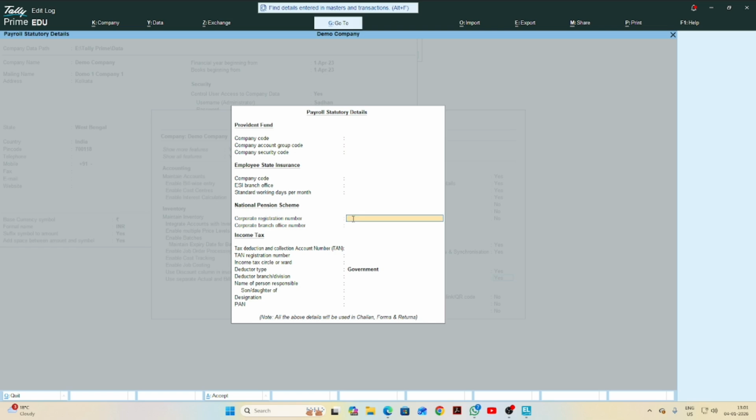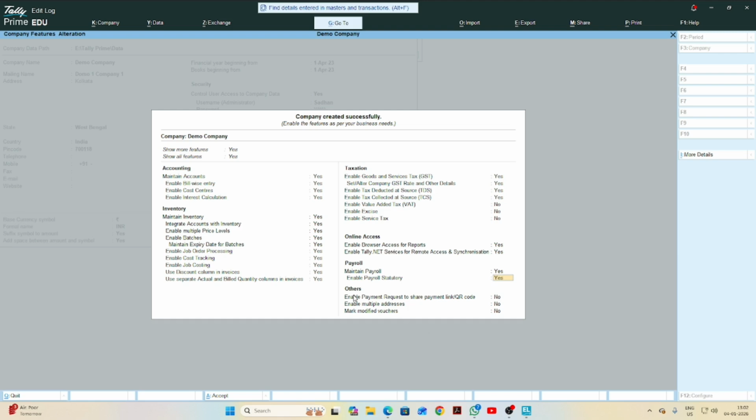Then if you have the national pension scheme, corporate registration number, corporate branch office number, income tax TAN registration number, income tax circle/ward, and if it is not government, then it will be other. Deductor branch/division, name of the person responsible to be given here, his father's name to be given here, designation, and the responsible person's PAN to be put here, and then escape.